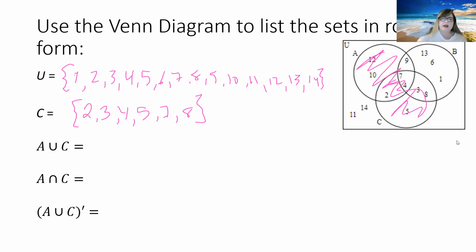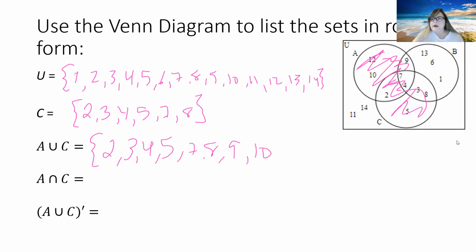That looks like 2, 3, 4, 5, not 6, 7, 8, 9, because that's inside of A right there, 10, not 11. We do have 12, not 13 or 14. So we're done.